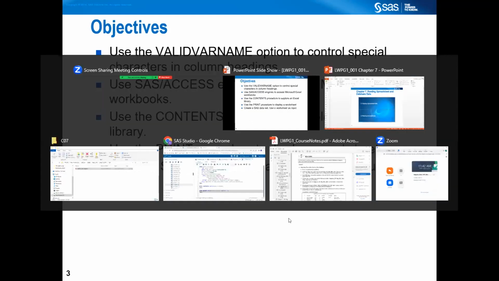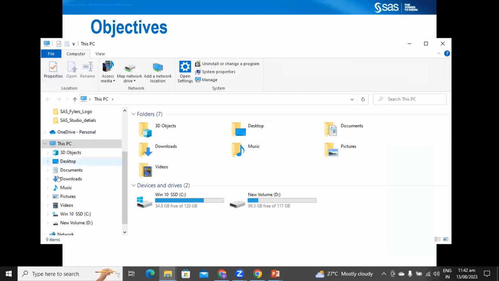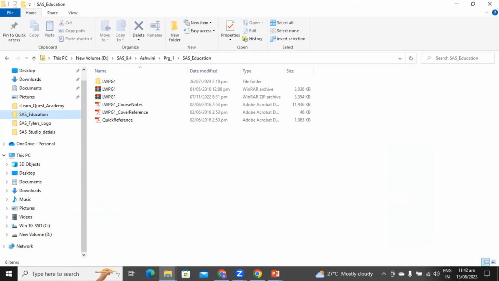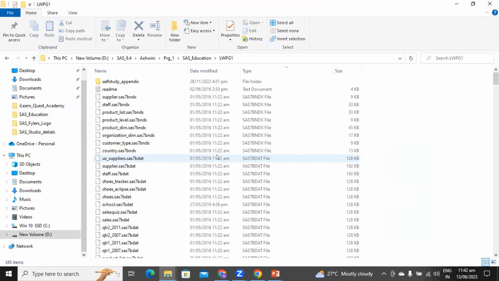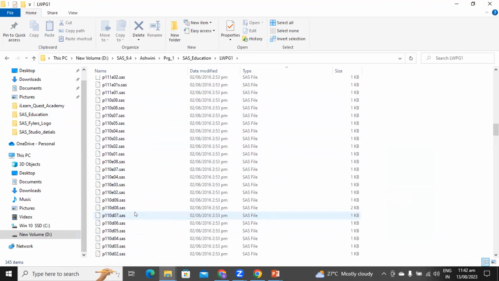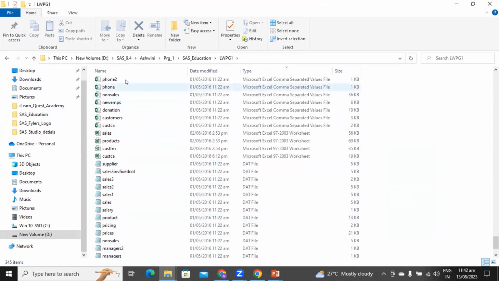Now, moving ahead, you all are familiar with our data now, okay? So you know very well that when we are accessing our data files, some of the files are .sas7bdat, which are SAS files. If we scroll to the bottom of our data files, we'll find the data sets which are in Excel form.